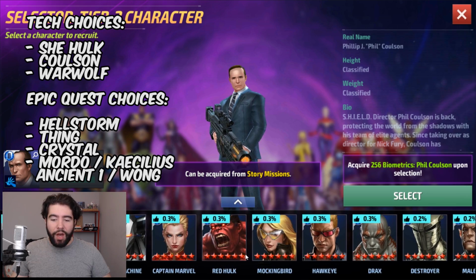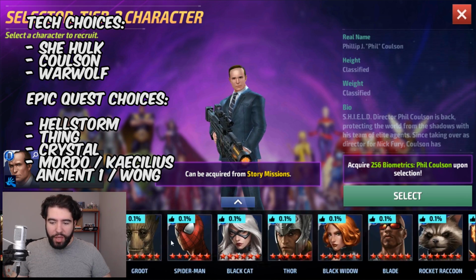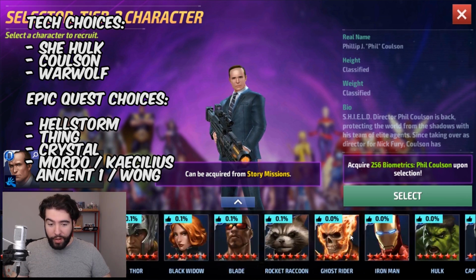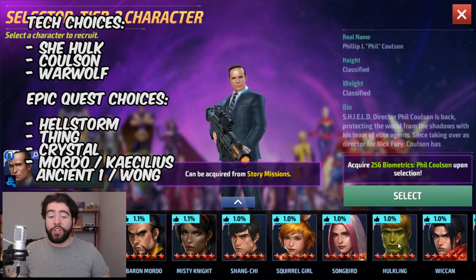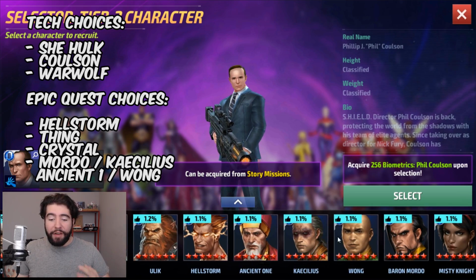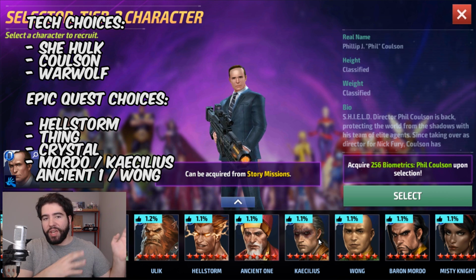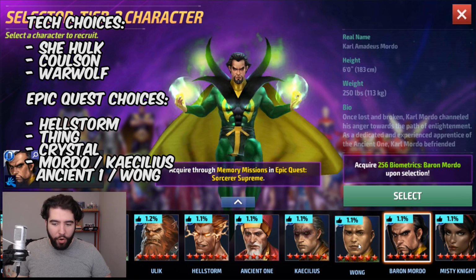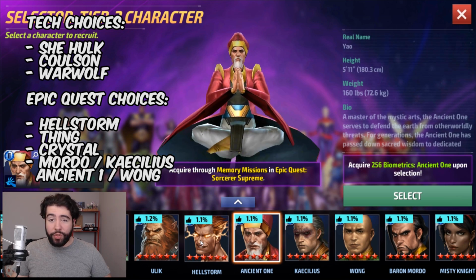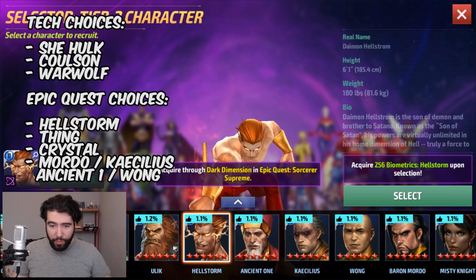Epic Quest unlocking characters. So I'm talking about your Hellstorms. Well, they're not here. They're probably a little bit further down the road. I'm talking about characters that you need to unlock at 5-star variations in order to get further in your Epic Quest. So this would be a bit overkill. Again, a 6-star selector is better for all of these characters, but you've got your Baron Mordos, your Wongs, your Caeciliuses, your Ancient Ones, and your Hellstorms for the Doctor Strange Epic Quest.